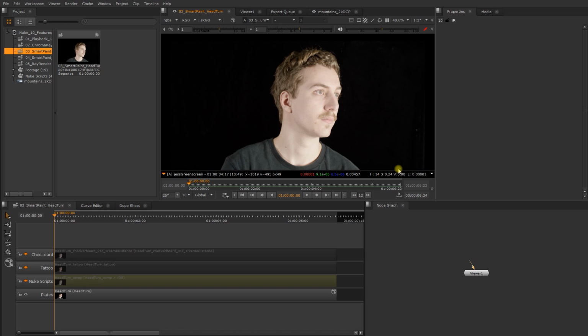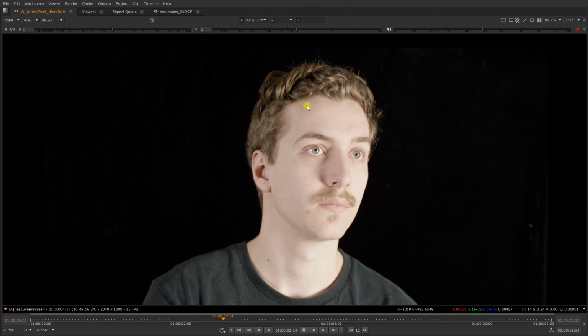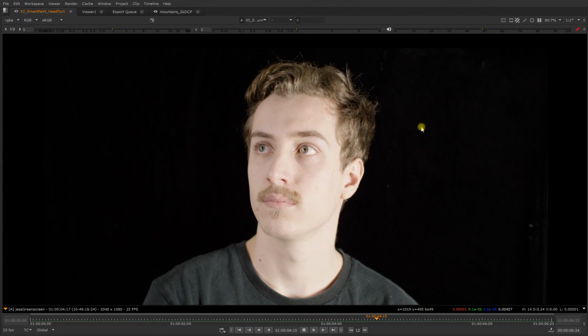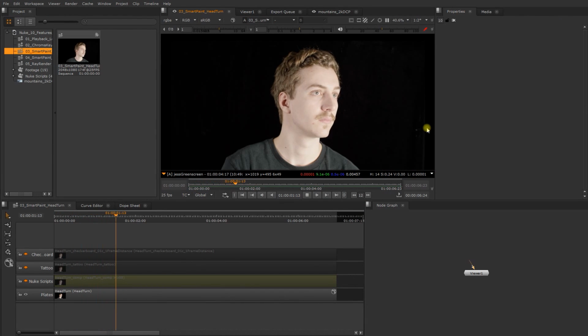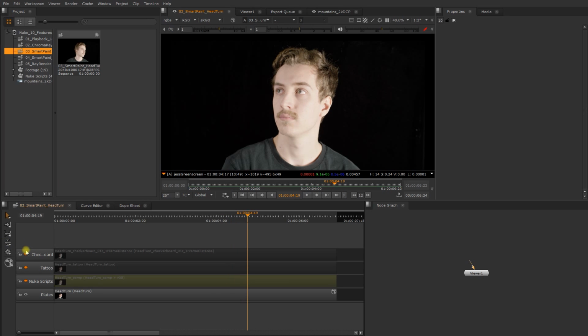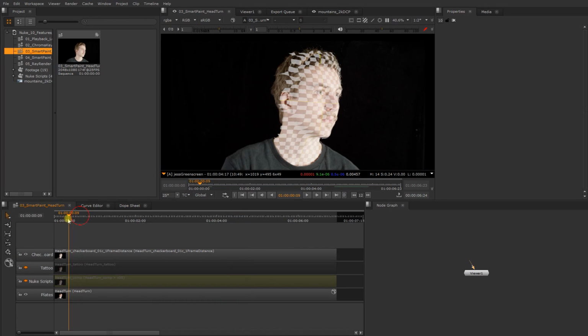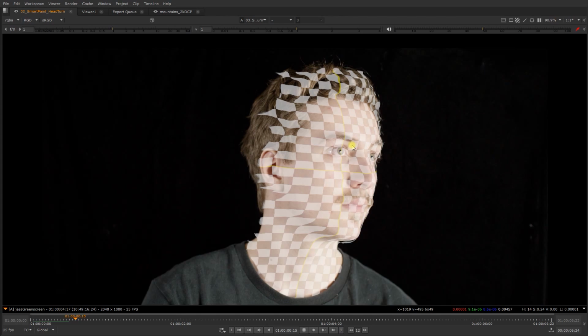Moving on, we're now going to have a look at the new Smart Paint toolset, which is a new feature in Nuke 10. And we're going to do this with this footage here. Again, this is the same 2K 10-bit DPX sequence of a head turning from one side to the other side. And there's going to be multiple examples of this. This is just the first very basic one to show you how this kind of deforms paint to a surface. And I'm doing that now with the checkerboard, which I've rendered out.